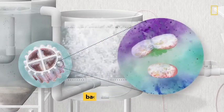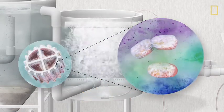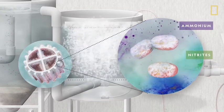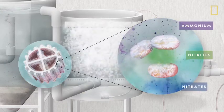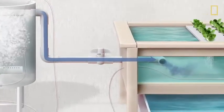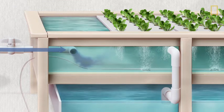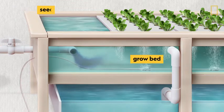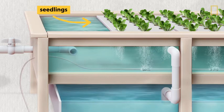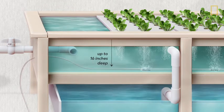Naturally occurring bacteria grow on these surfaces, which helps convert the toxic ammonium in the water into nitrites, and then nitrates. Nitrates are basically plant food. So the nutrient-rich water flows out into the growing area, where seedlings on floating rafts can absorb the food directly through their roots. No soil required.